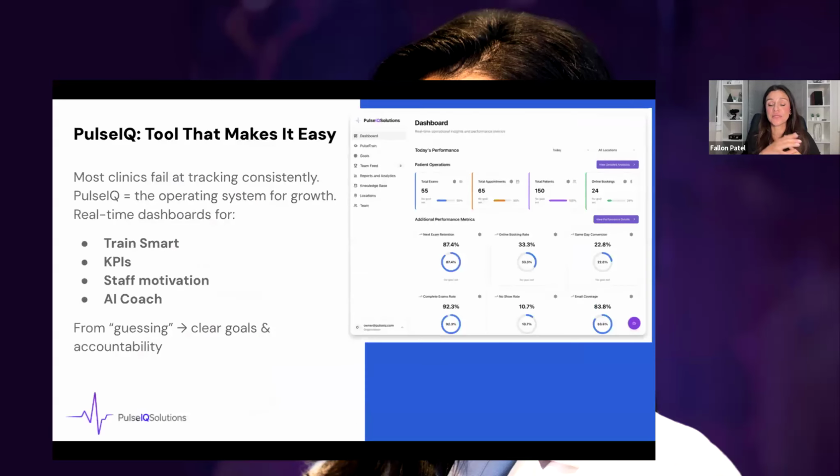And then this is the dashboard that you see in there, and this can be customized to your business based on whatever metrics we can pull from your EMR or your optical dashboard, and based on the key KPIs you want to track. So we can get that data in here, and then you have a pulse on the business is the idea. You can see daily where you are, where you're not, and when your goals are dropping. You can set your goals if you'd like, or base them on last year's performance.